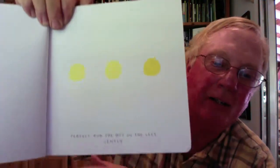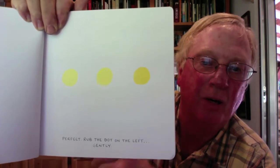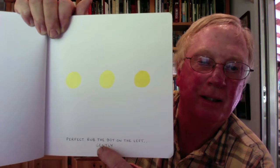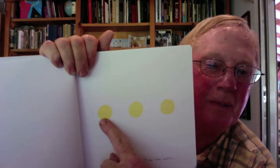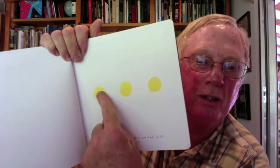Rub the dot on the left, gently. Okay. Which one is the dot on the left? Do you know, Stanley? Well, it gets kind of confusing when you're looking at it on TV, but I'll bet you that to me looks like maybe the dot on the left. Yeah. Okay, rub it gently. Real gentle. Like you do with Grace. Real gentle.